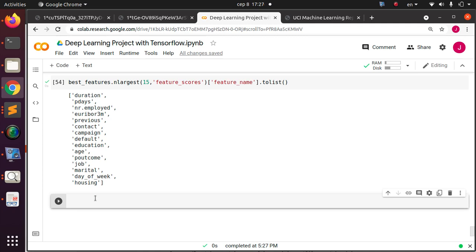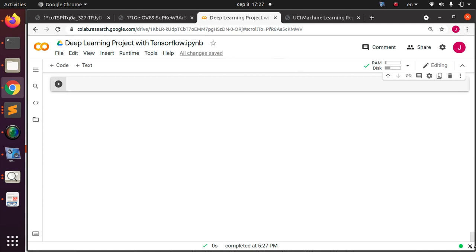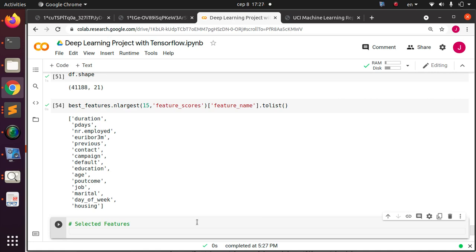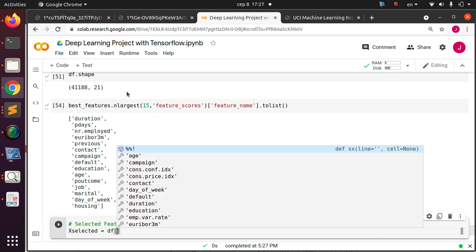So let's go back again, and then let's create our new one. I'm going to call that my S. Let's put it as S selected. It's going to be my df, and I'm going to pass in these names there.